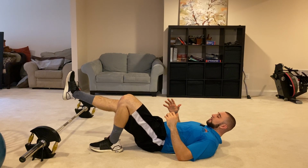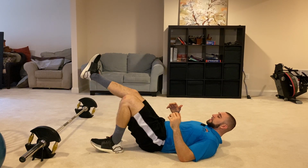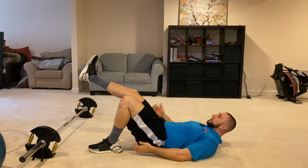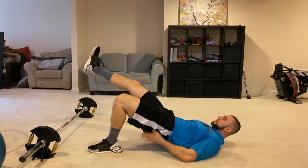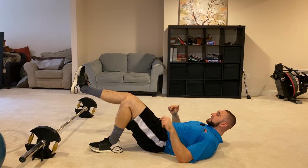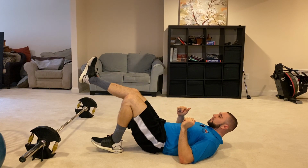So if you want to go a little bit harder, what you want to do is think about pushing this heel into the ground as hard as you can, okay? So push this heel into the ground. You're going to lift your butt up, squeezing this side of your butt. Both sides of your butt should be squeezed, but you're really working this side of the leg that's down. Work that side of your butt, okay?